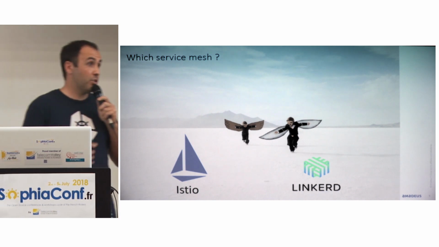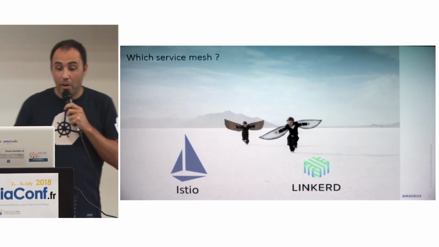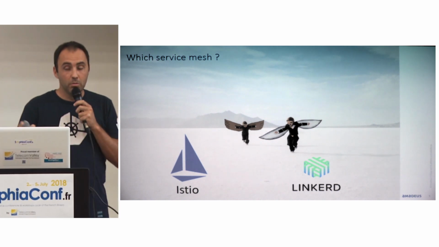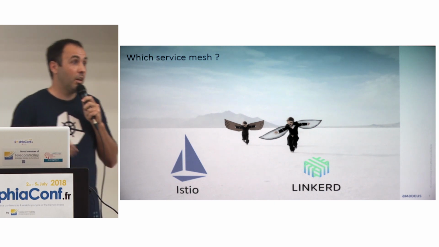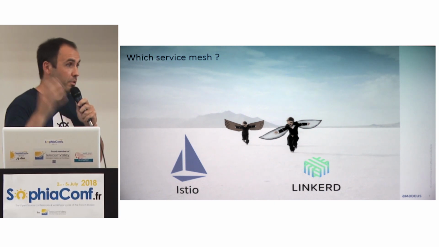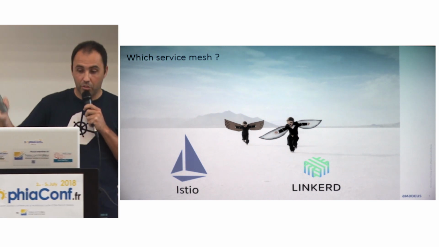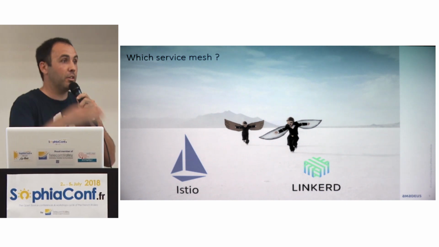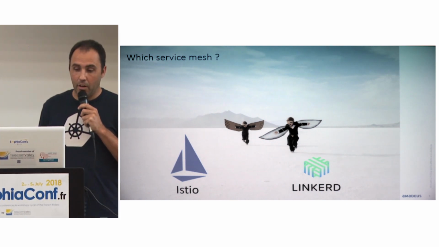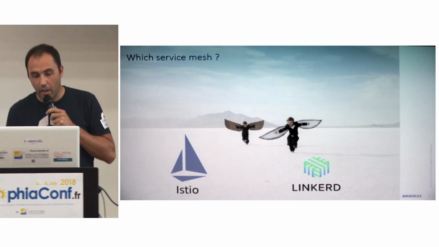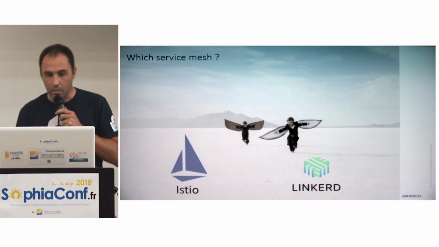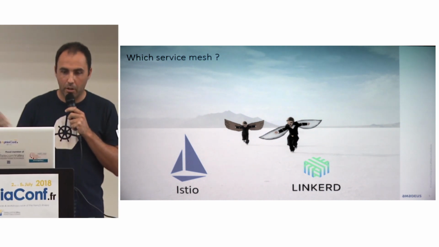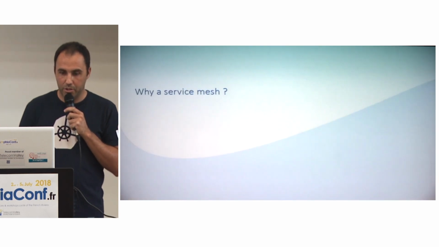So which service mesh should you use, or at least try, if you have not? The choice is quite limited today. There are only two, I would say: Linkerd and Istio. Linkerd was there first. They have users in production. They have a ton of success stories. And there's Istio, which is the brand new one, let's say, which is surfing the Kubernetes wave. And it's backed by a lot of big players like IBM, Red Hat, Google. So it's up to you to make your choice. There are some differences in terms of architecture, of course. Maybe I'll come back to that at the end or in the question section.